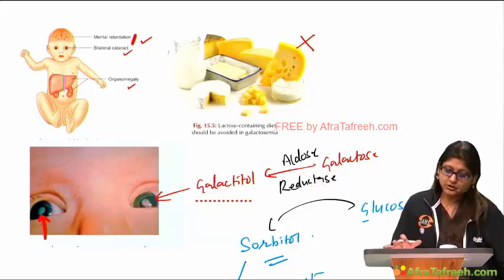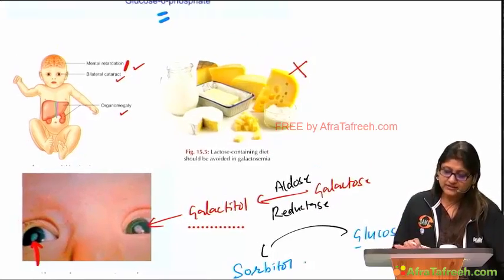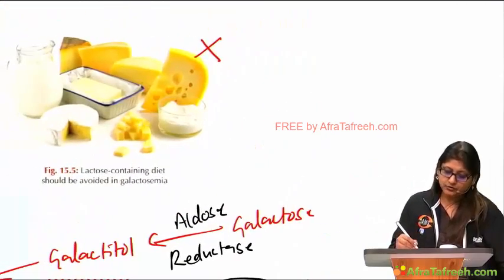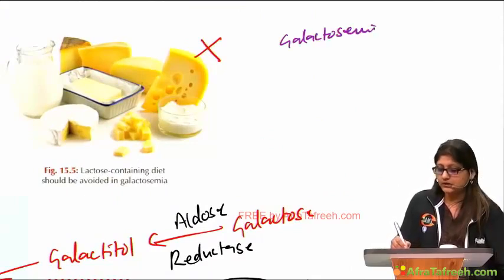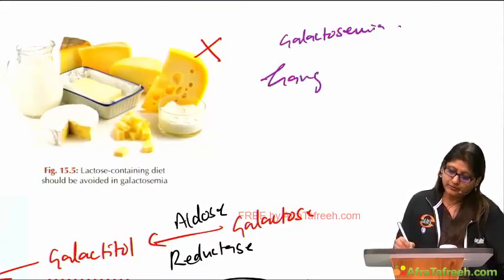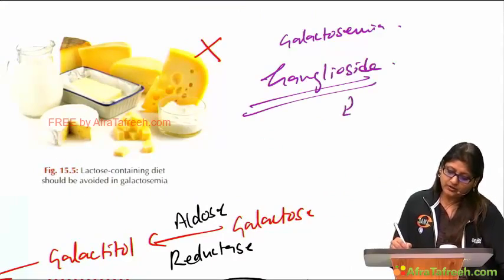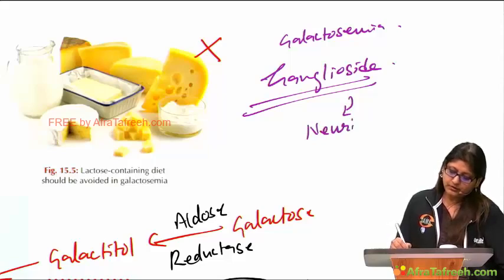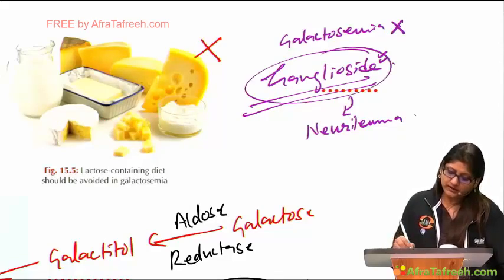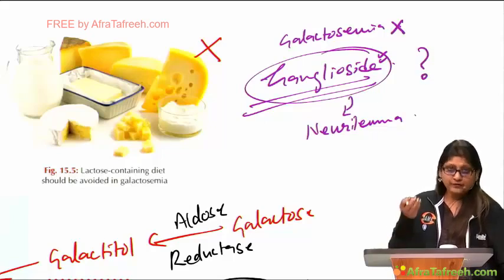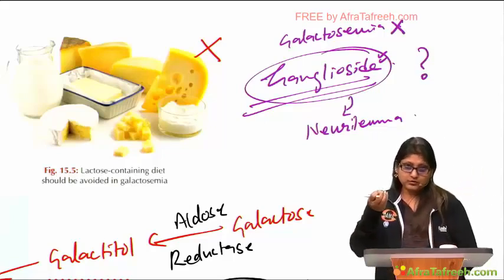If the mother catches you and says, Doctor, if galactose is not given, then how will ganglioside be produced? And ganglioside is so important for neurolemma synthesis. Doctor, ganglioside has galactose in it. So in a galactosemic baby, when you say no galactose, then how will ganglioside be produced? For that, who will provide the required amount of galactose?